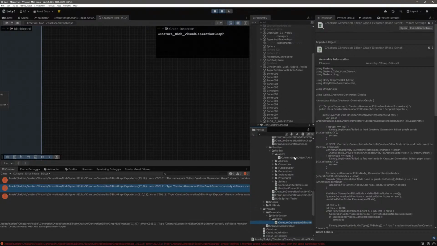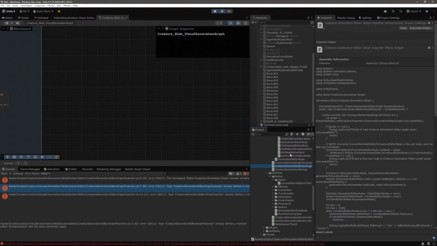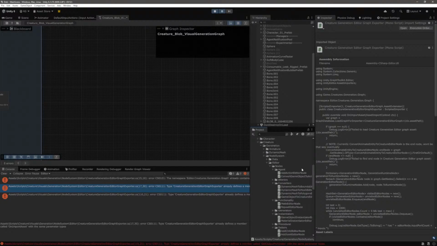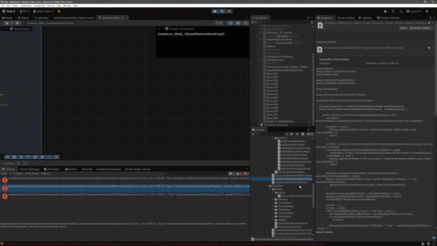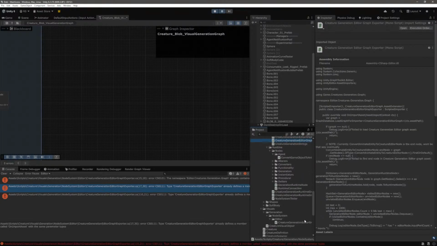Here we have two. Creature generation editor graph exporter.